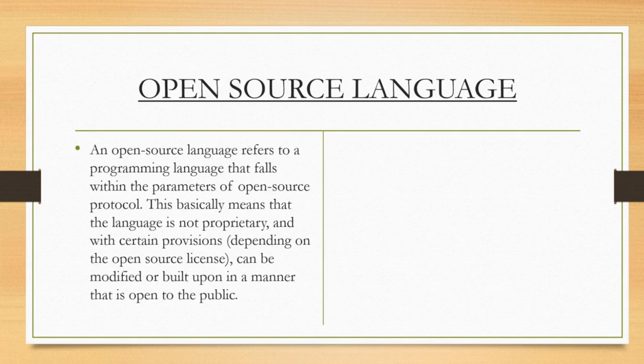Open source language refers to a programming language that falls within the parameters of open source protocols, which I will be enlisting soon. This basically means that the language is not proprietary and, with certain provisions depending on the open source license, can be modified or built upon in a manner that is open to the public.